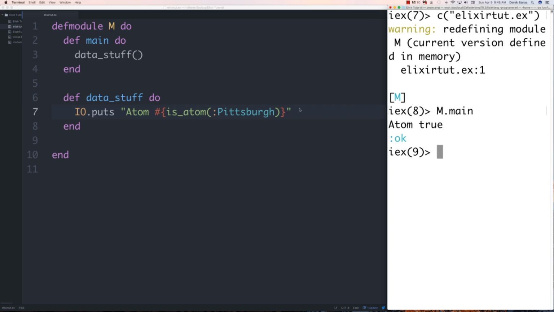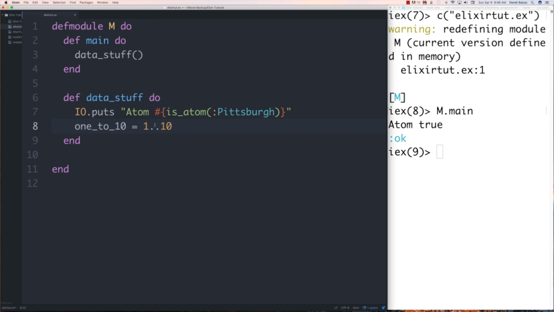Also, it's important to know that if you want to use spaces inside of your atoms, you're going to put a colon like this and then double quotes. And let's say you wanted to use New York. There you go. Once again, the name is the same as the value. And likewise, you're going to be able to define ranges. And here I'll just define one, but I'll show you later on how to use them. So you go 2 to 10 is going to be equal to 1, and then 2 dots, and 10. All right, so that's the most basic different data types that are available to you.